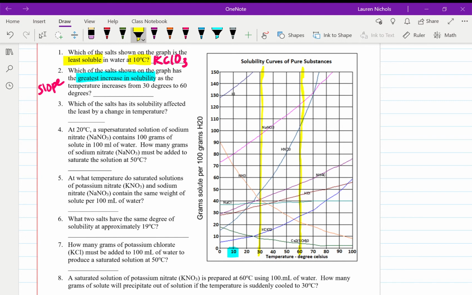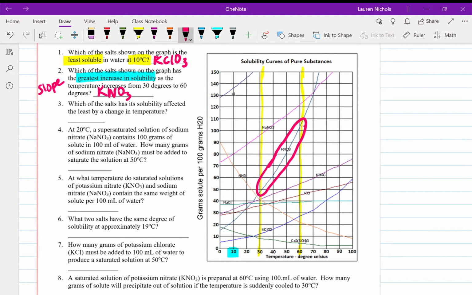And if we look, we can see that right here, KNO3 has the sharpest curve or slope. And so we can measure that by taking the solubility at 60 degrees and subtracting the solubility at 30 degrees and actually getting a differential and a change. However, we can just visually tell that this one has a larger change than its next most prominent one, which would be sodium nitrate. So it's really going to be that potassium nitrate there for the win.